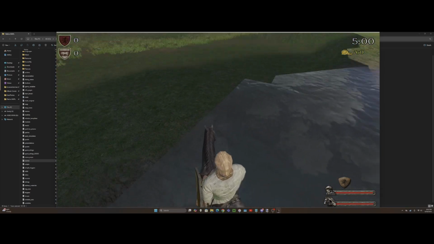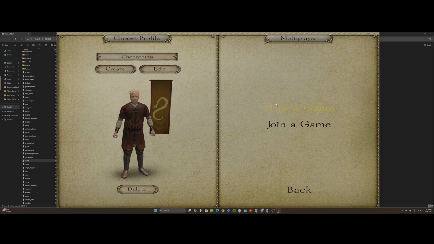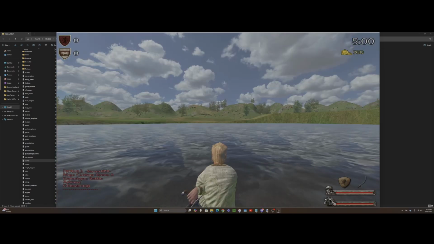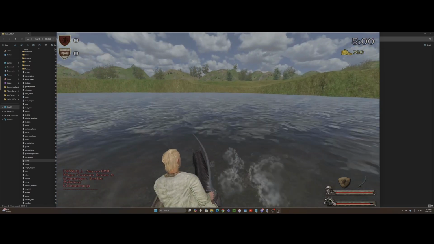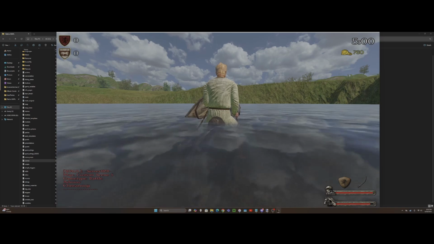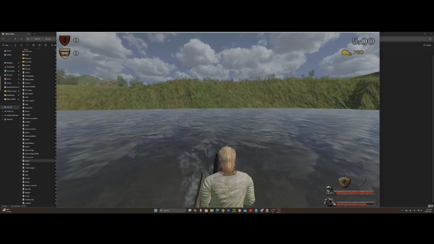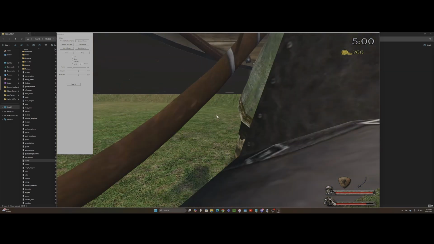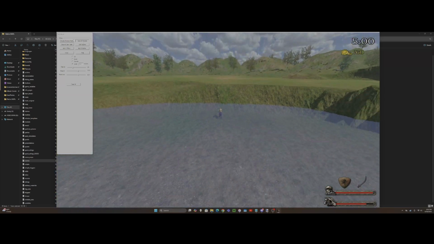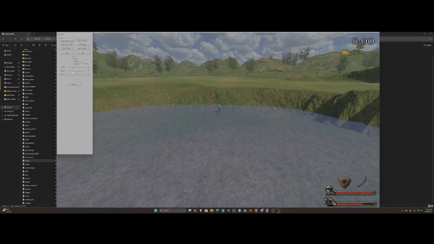Oh god, a lot of weird things have happened. I'm going to reload and see what happens. Yeah, so the water's pretty deep here. If you want people to be able to run through the water, you're going to want to raise the level a little bit more. So ground elevate up.